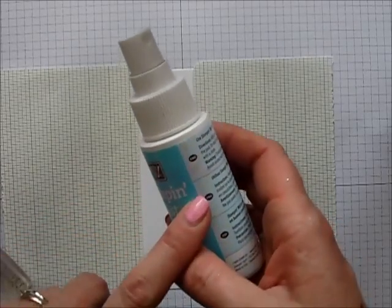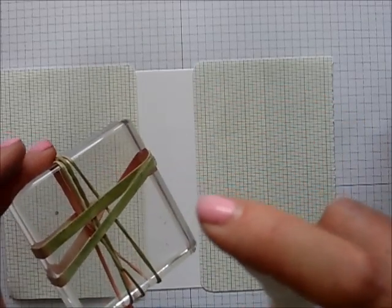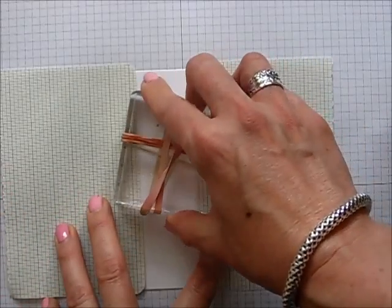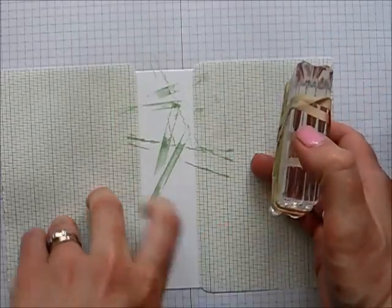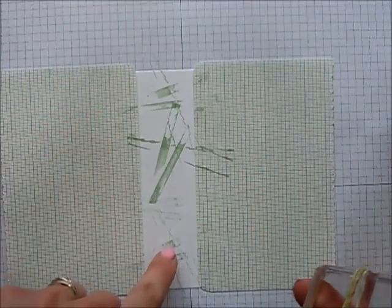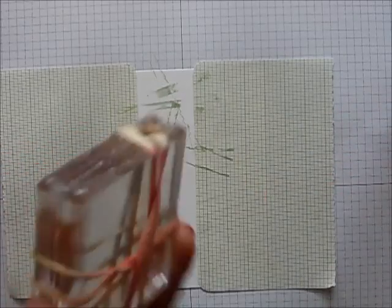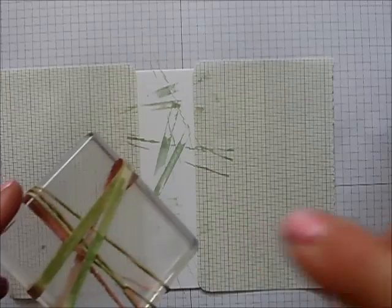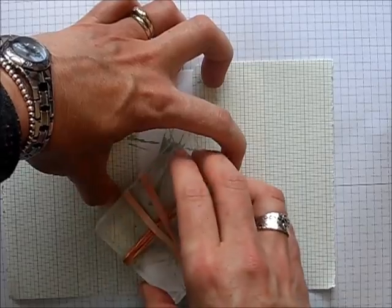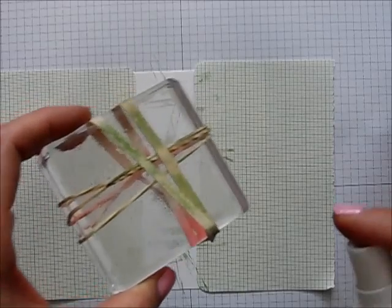Then I took one of my old Stampin' Mist bottles, which I just have filled with water, and I just lightly misted my clear block. Then, holding these papers down, I just stamped on and just let it kind of go wherever. Okay, now if I want a little bit darker down here, which I do, I would just simply re-ink, and mist and stamp. Okay, now I'm going to mist this off and wipe it off with a damp rag.